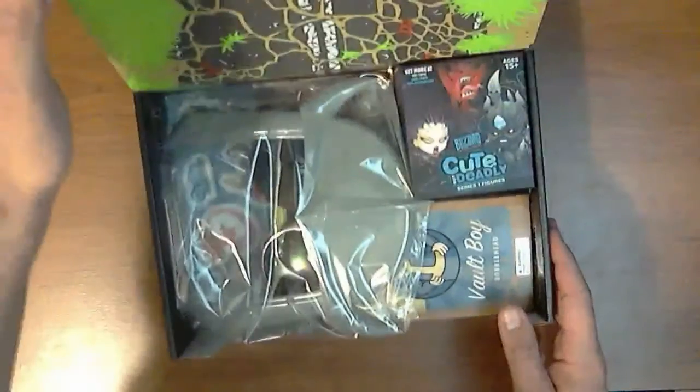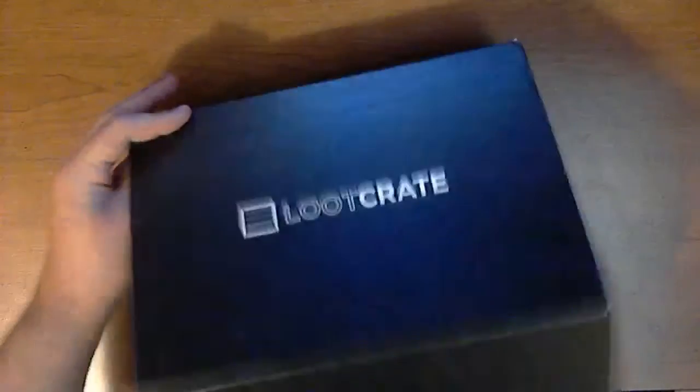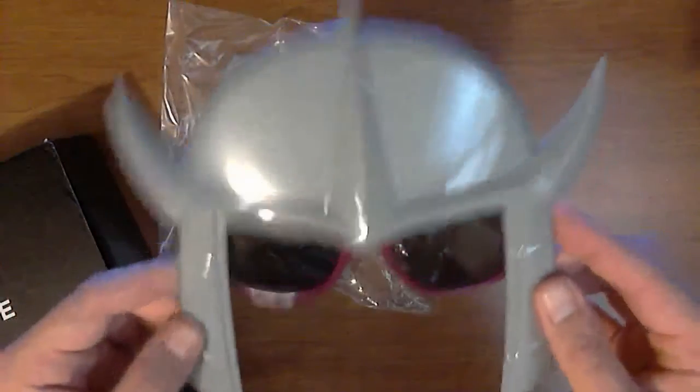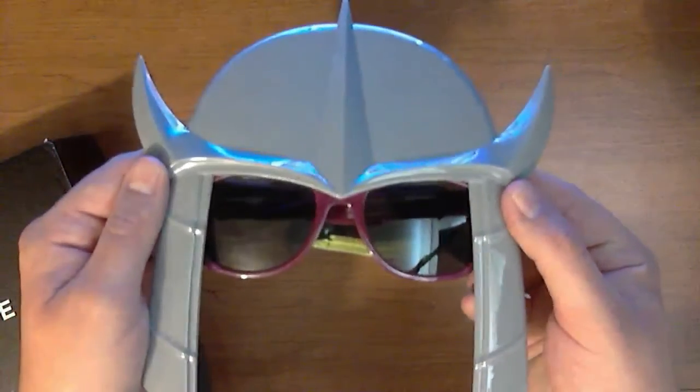All right, so first look. Oh, my God. Look. Oh, my gosh. It's freaking Master Shredder sunglasses. This is going to get weird trying to get used to the camera angles. But holy smokes, from Ninja Turtles, they're sunglasses. I need new sunglasses. Cool sunglasses. So now I can go around talking like Master Shredder or something. How does his voice go? I forget. But anyways, that's freaking awesome. I love these. These are great. These are awesome. Okay, I'm happy with this because my brother said he wasn't very happy with the Loot Crate.